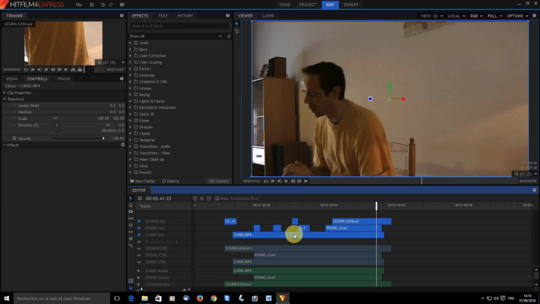There are other methods. You could cut and assemble your pieces on a single master track, but I found that this method is the easiest and can be quite fast and easy.